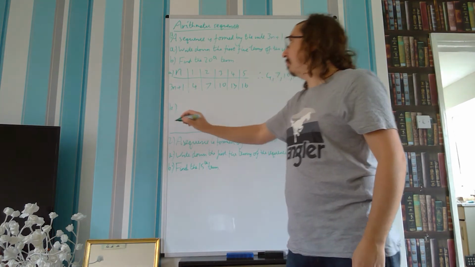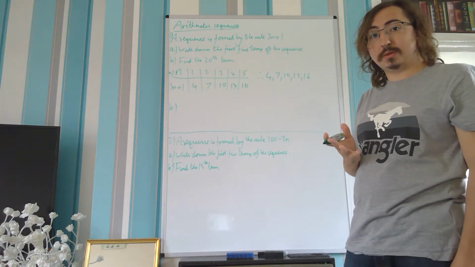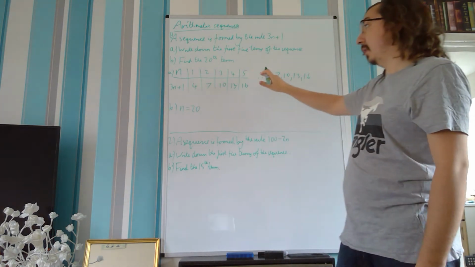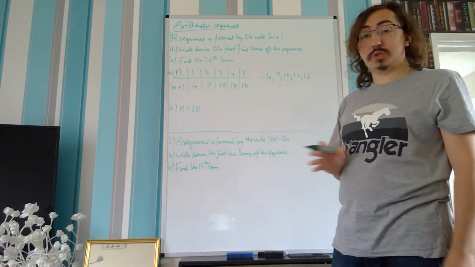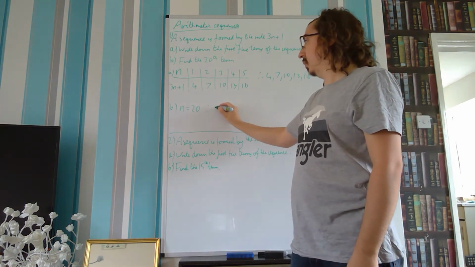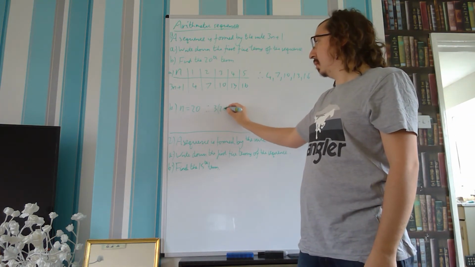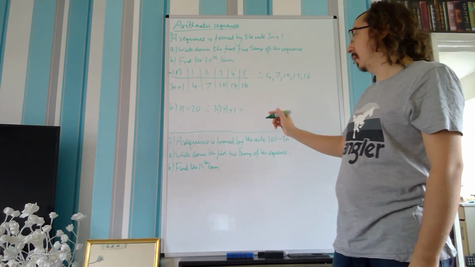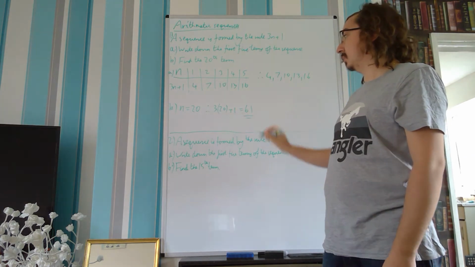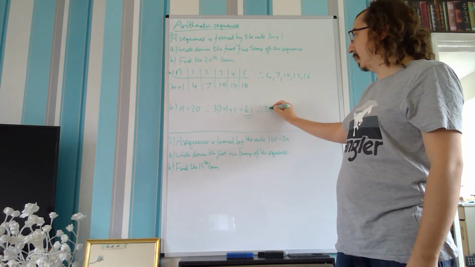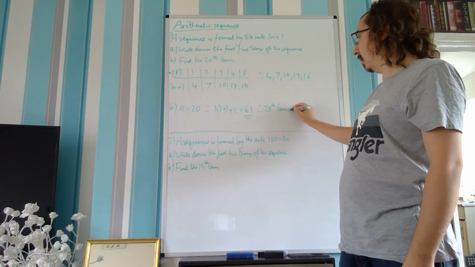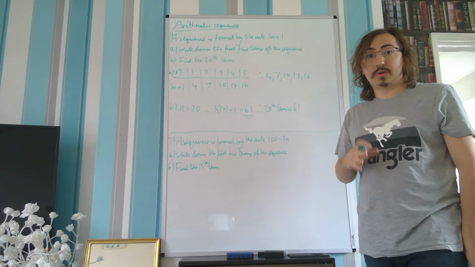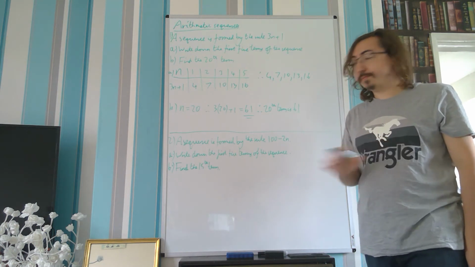So what about for part B then? Well, if we want to find the 20th term, that just means n is equal to 20. So just like we did for 1 to 5, we just need to substitute it into our expression. So therefore we have 3 times 20 plus 1. 3 times 20 is 60, plus 1 gets us 61. So therefore the 20th term is 61. And you can use that method to find whichever term. You just substitute it into the nth term.